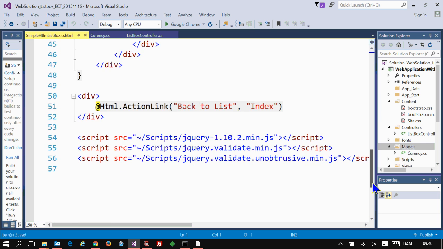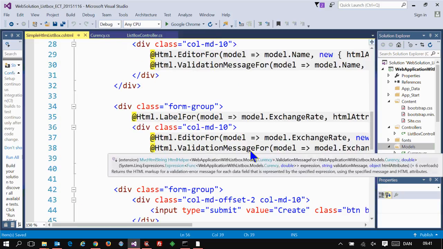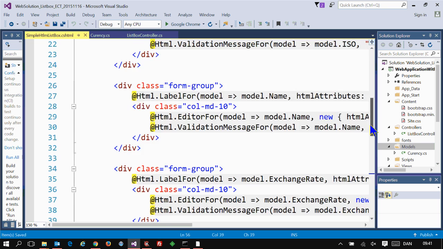You can see in the bottom we got some JavaScript included, and one of them that might be interesting later is something like this one, because there is some validation rule we can put in, and if we don't have the JavaScript, then some of these validation rules will not work.